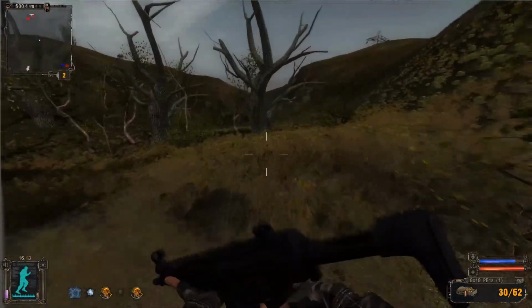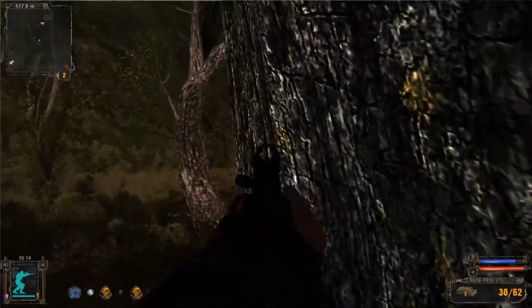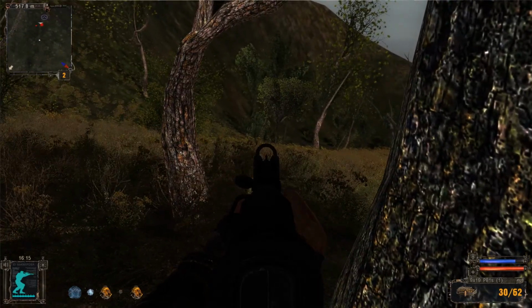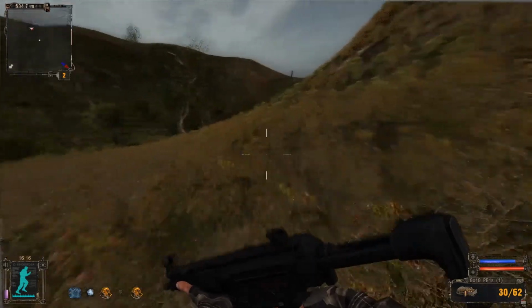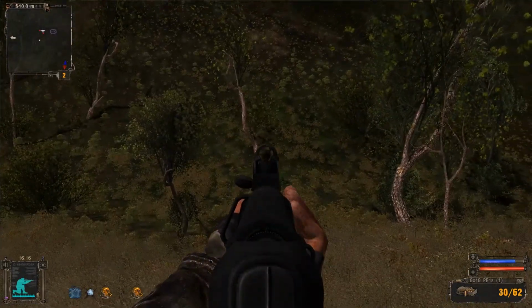Okay, so these two guys are right over here. It's a highly radioactive spot. I don't know if they see me. I don't really see them, although one is showing up on my radar over there. Alright, let's do it. Let's quick save and come around. There you are.